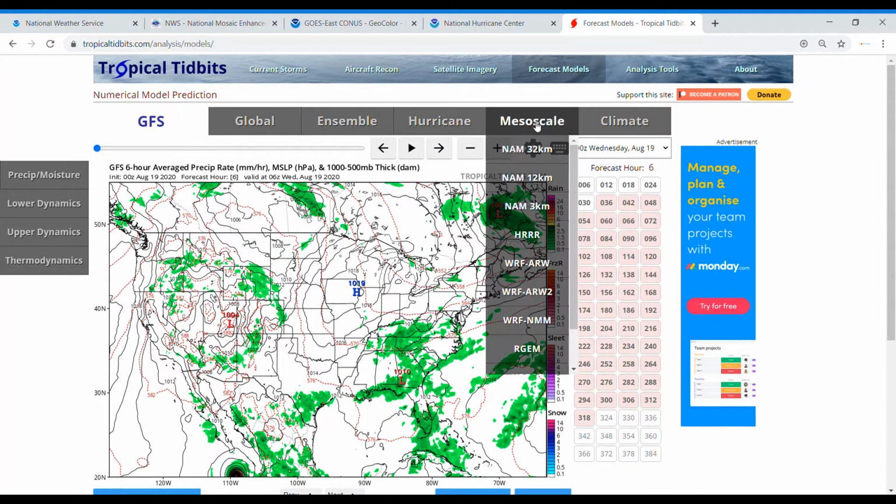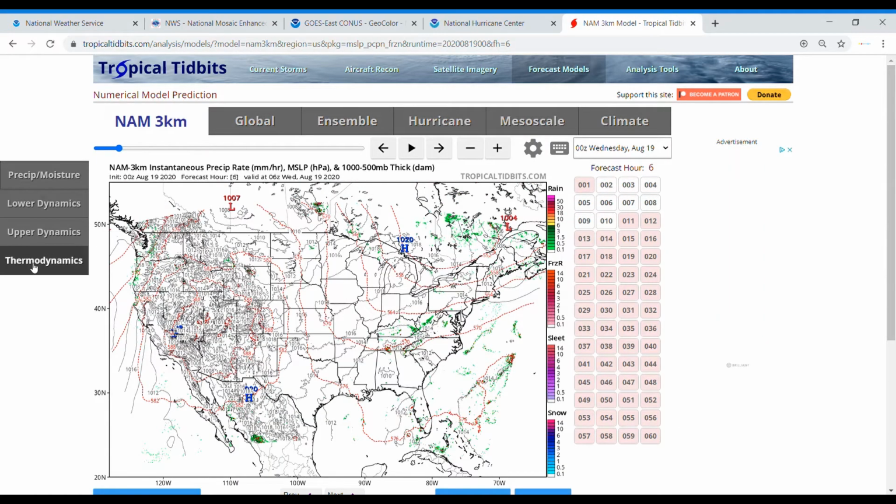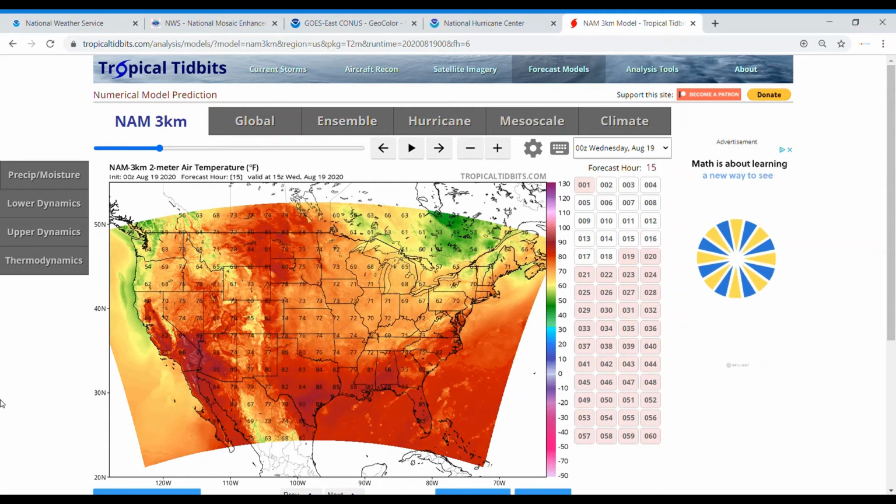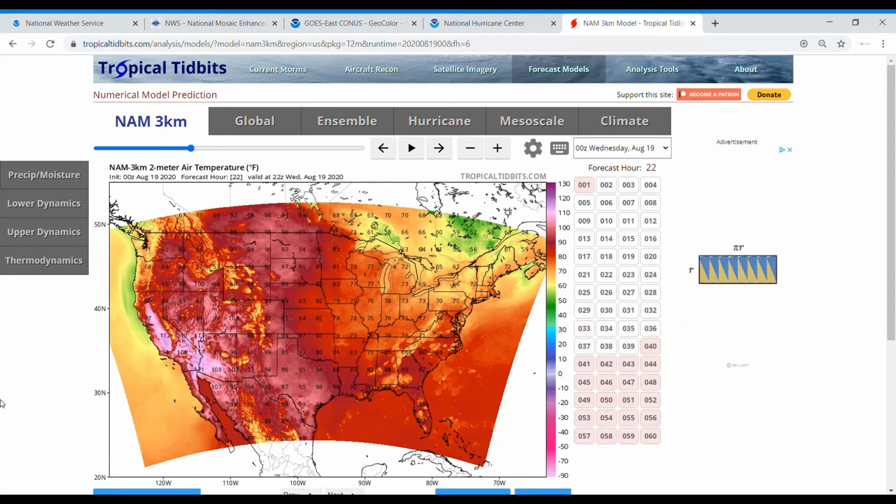Now let's quickly go over the temperatures, and then we're gonna finish this video with current storms information. So, as you can see, it's hot in the west. Again, we have that clear cutoff line with all the hot temperatures in the central part of the country. High 90s here, and then 70s, 80s, even some 60s and 50s in the northeast, east of that line. But areas in California and the desert southwest could be getting up into some very high temperatures. That is 117 degrees lighting up on the map there.